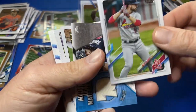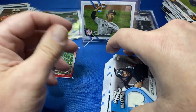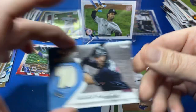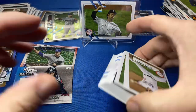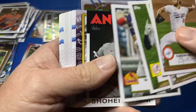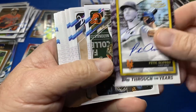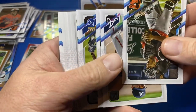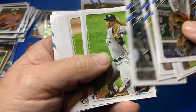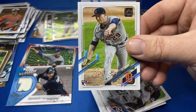Looks like we got a relic. Make sure. And it is our first relic out of this case. Dansby Swanson. So there we go. A napkin relic, Major League material. Ohtani. Pete Alonso. So after this one, we got two more boxes. There's Skubal. Mr. Skubal.